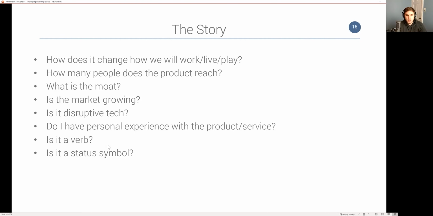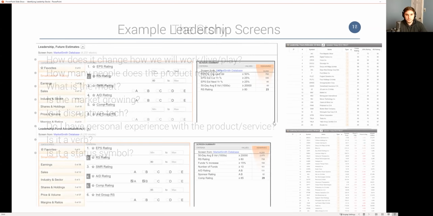And also, is the product or service a status symbol? Well, not that, that's a verb, but is it a status symbol like Apple with the iPhone? Everybody wants it because everybody else and their friend also has that product. So that's what I mean by a status symbol. And we're getting there with Peloton. Everybody's on Twitter talking about how they've just finished this workout. Everybody's seeing everybody else post about it.